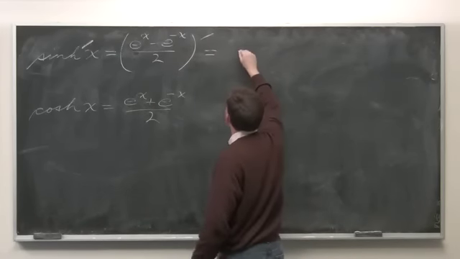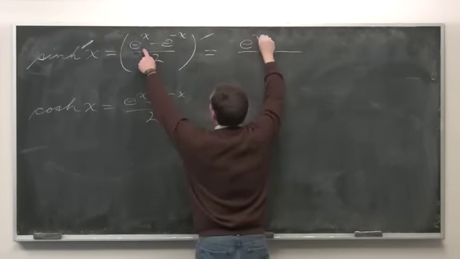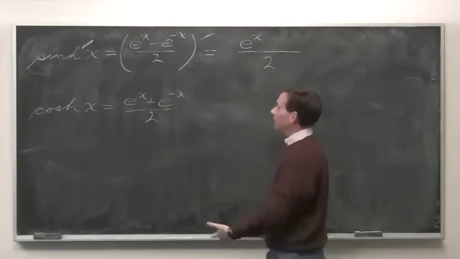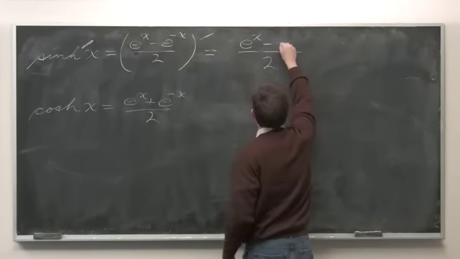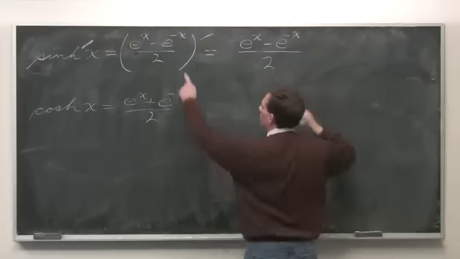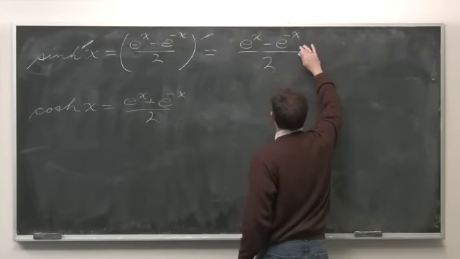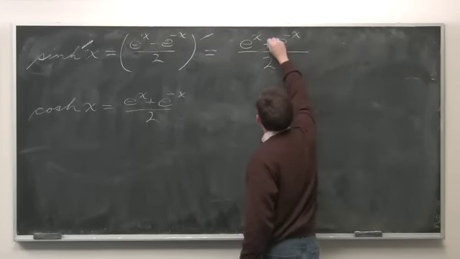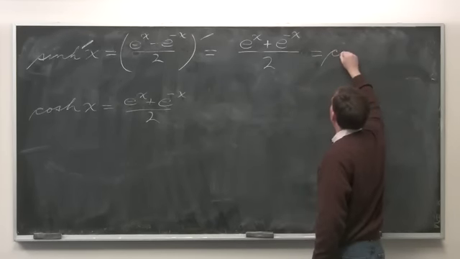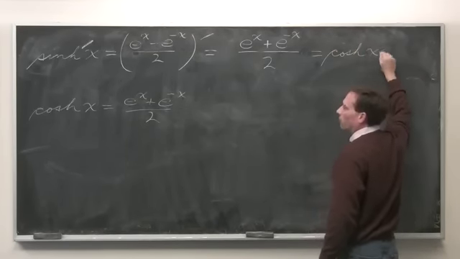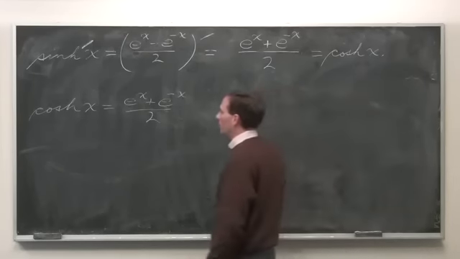The 2 is a constant, so we can just pull that out. The derivative of e to the x is e to the x. The derivative of e to the negative x: you get e to the negative x, but by the chain rule you have to multiply by the derivative of negative x, so you pick up another multiplication by negative 1, which I'll put here. Oh, this is hyperbolic cosine. Yes, the derivative of hyperbolic sine is hyperbolic cosine. The derivative of sinh is cosh.